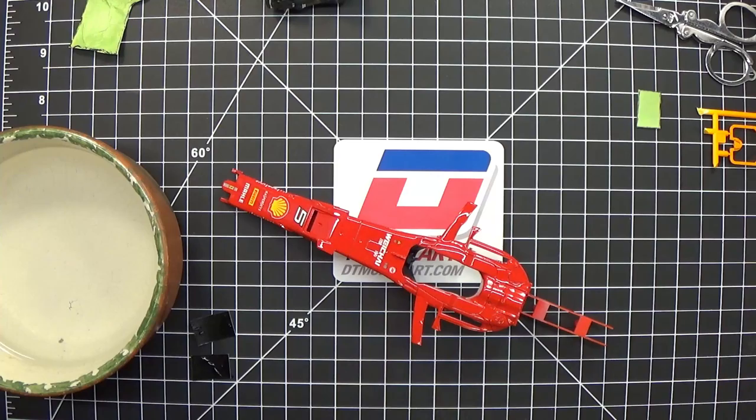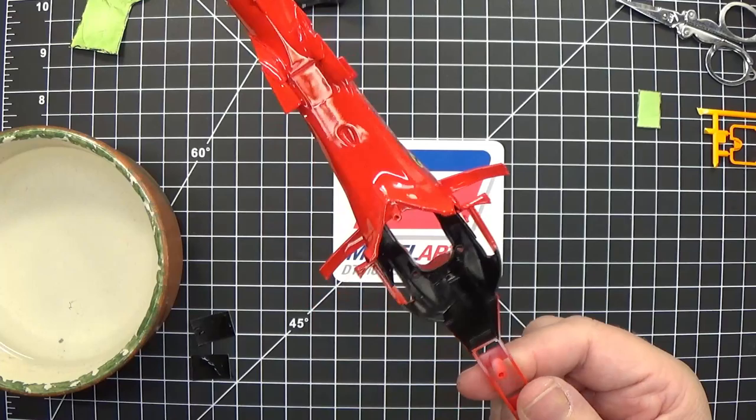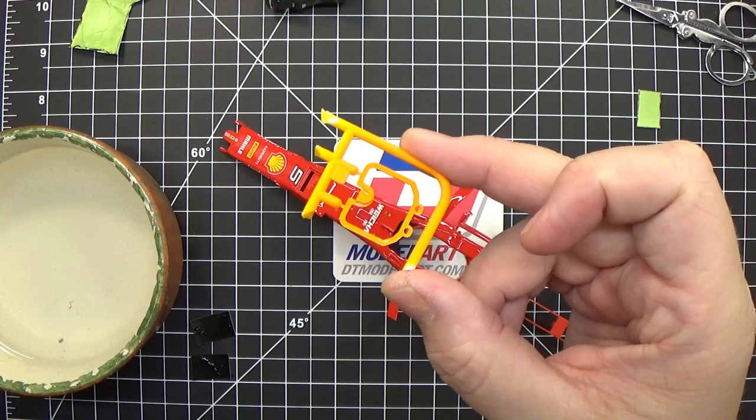But what a contrast, though, between the black and the red here. I really do love it a lot. And it was easy. You know, at least there's no masking, no spraying. Tamiya tells you to paint all the way up inside the nose black. Why? You're not going to see it. So basically, I just painted up to where the bulkhead goes in. And then I'll put the bulkhead in here shortly after I get these carbon fiber pieces in.